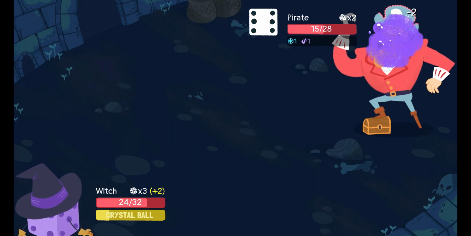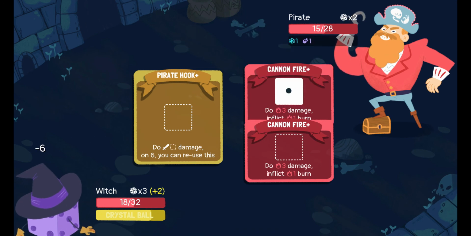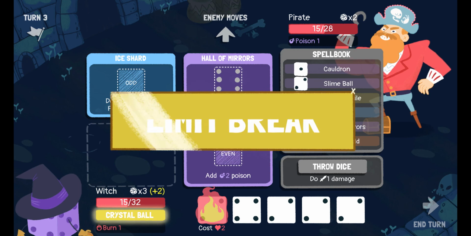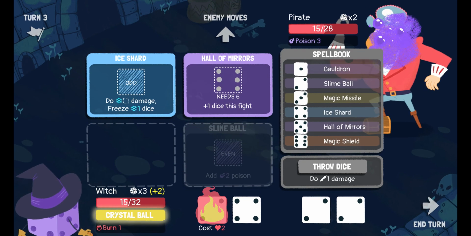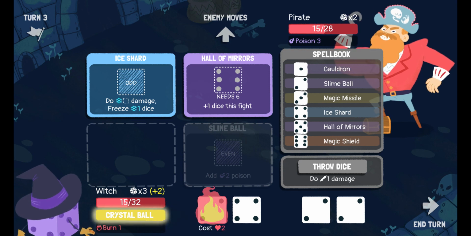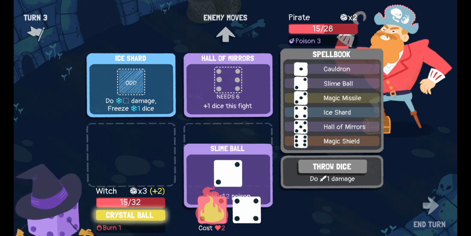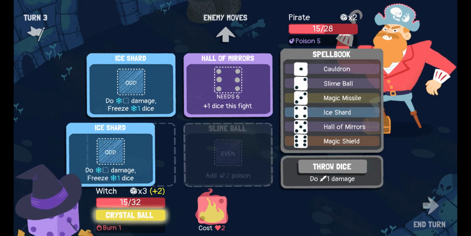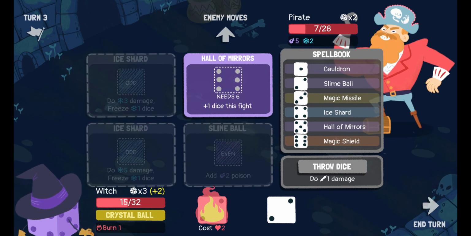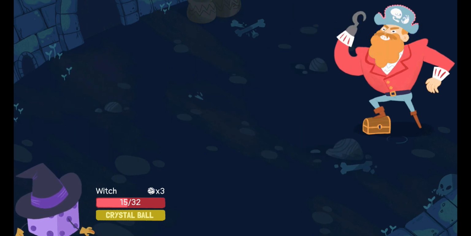There we go. Oh, that 6 is going to hurt. How do I not have any odds? Oh, there we go. And sweet, poison will get the job done right there.